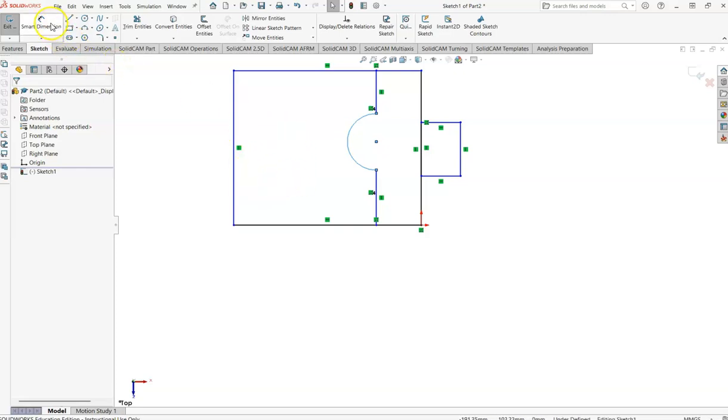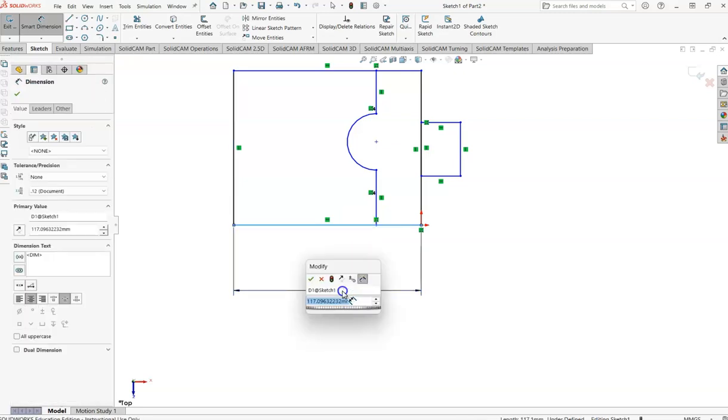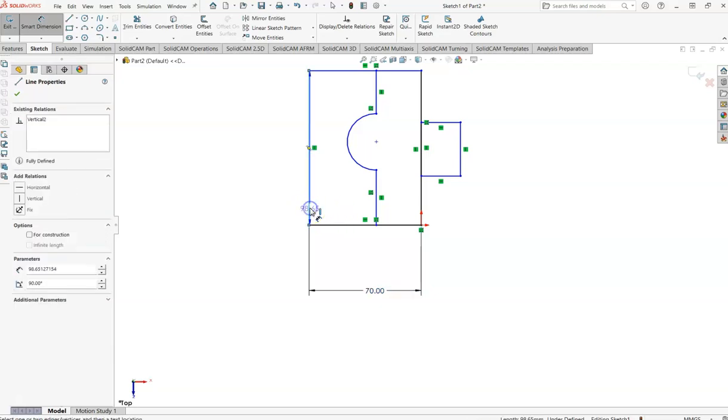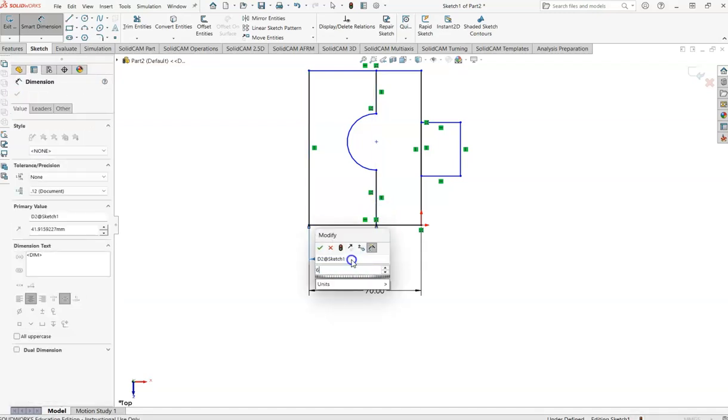So let's start dimensioning this entire thing. The overall here, it says this bottom line is going to be 70. This might cause some shrinkage issues. There you go. If that did happen, if your lines overlap or something, get off of the Smart Dimension tool and move some dots around to help yourself. Then from this line to this line here, it says it's 60.